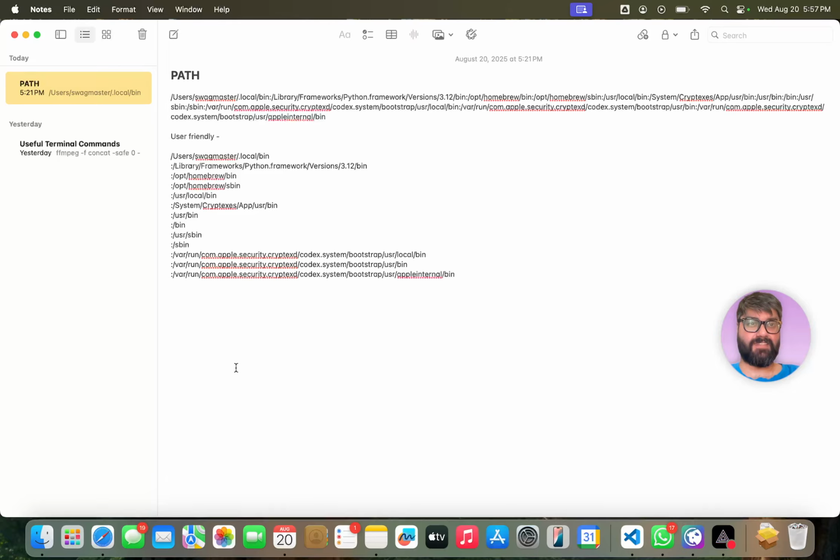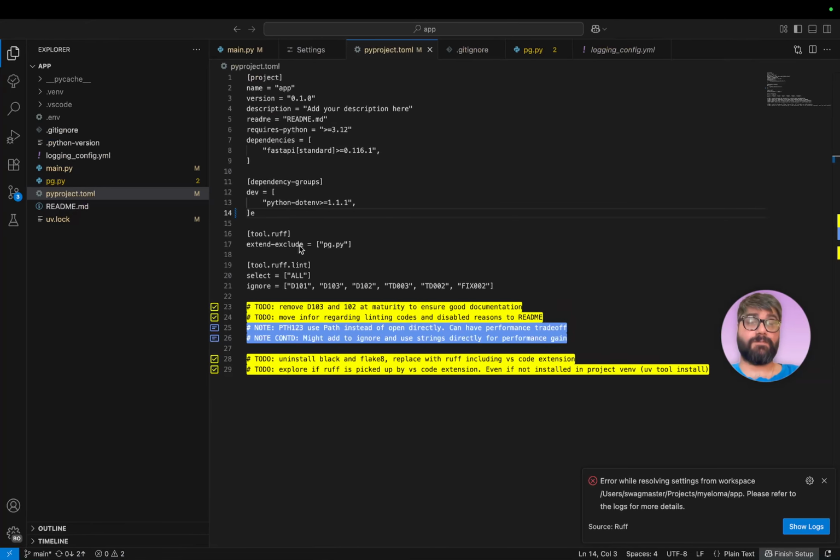Okay, so summary of this video, I guess the uninstalling of Python. Well, first we figured out that when you do uv tool install, the VS Code extension is not going to pick that up, so you're going to start having to mess around with PATH to have it be there. Second of all, with ruff, you don't need to do that at all because it literally depends on itself and nothing else.